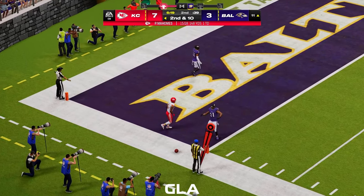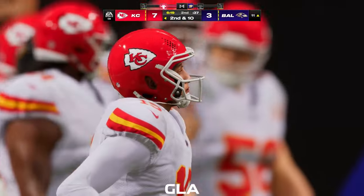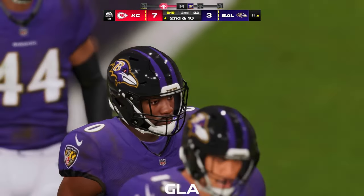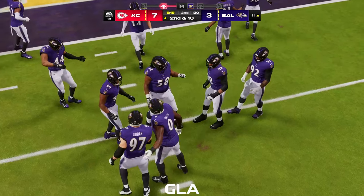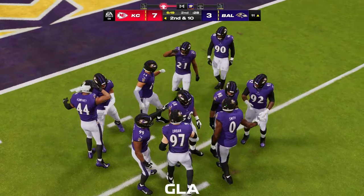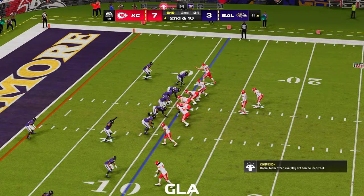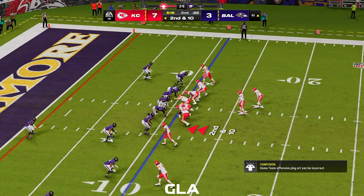Now a throw to the end zone on first down, but it winds up incomplete. I like the calmness of how he played the ball here. No panic in his eyes as that throw arrived. Tracked it from the moment it left the quarterback's hand, and that's just where he needed to be to knock it away. After the incomplete pass, here now is second and 10.